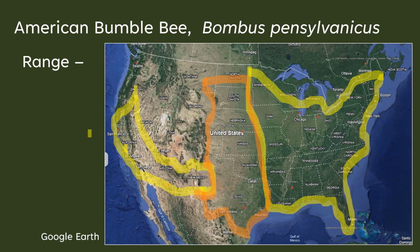As for the range, this is a combination of 3 different range maps, and there's some others out there. This is roughly identifying the range of American Bumblebee. You will not see this in the Pacific Northwest. It does go up into some valleys in Oregon, but in the Pacific Northwest and in the Mountain West, you're not going to find this bumblebee. It will be in California.